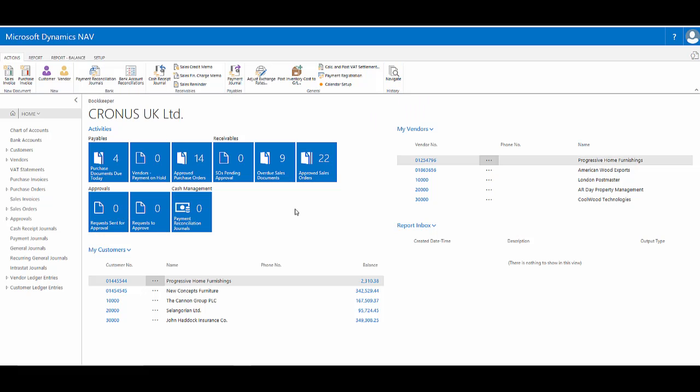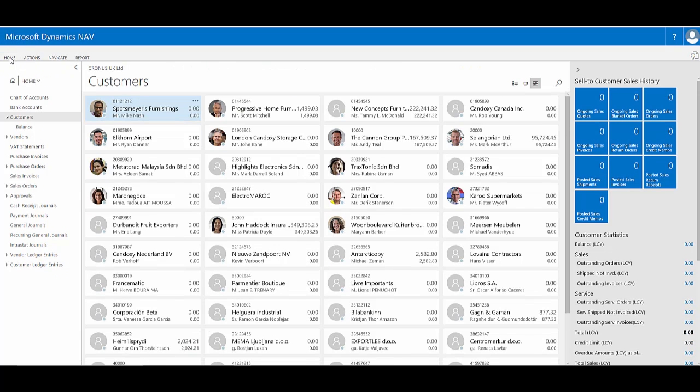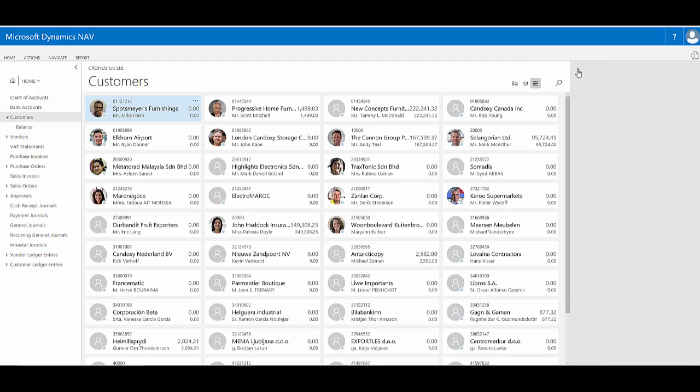The web client in Dynamics NAV 2017 gives me an efficient and user-friendly way of working. For example, if I move into the customer's list page, if I want to work with these records and particularly look at selecting multiple records, I'm going to create a bit of space first on the screen. So if I double click the Home tab on the ribbon, that tidies that away and creates some more space for me. On the right hand side, the fact box pane, I can click to collapse this.